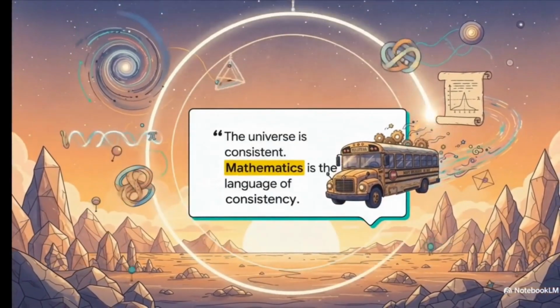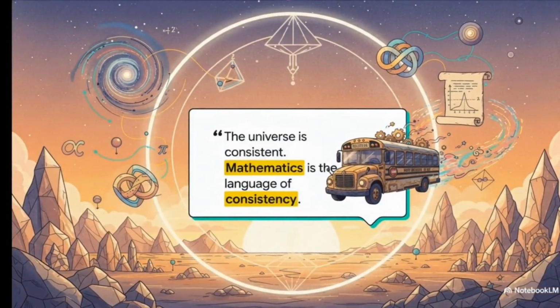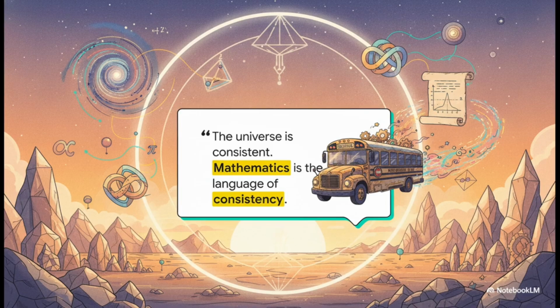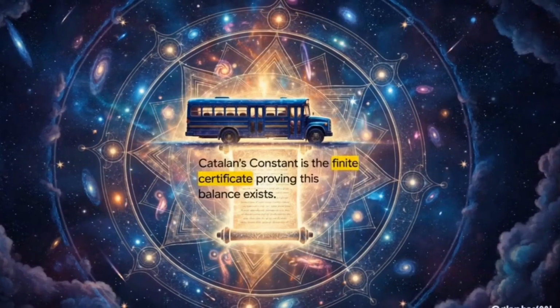Which brings our journey beautifully full circle, right back to Eugene Wigner's thought about the unreasonable effectiveness of mathematics. As the GBP framework puts it, the universe is consistent. Mathematics is simply the language of consistency. That is exactly why they agree. The mass of a proton, the shape of a Whitehead link, and the truth of the Riemann hypothesis, they are all just different reflections of the exact same geometric loop.